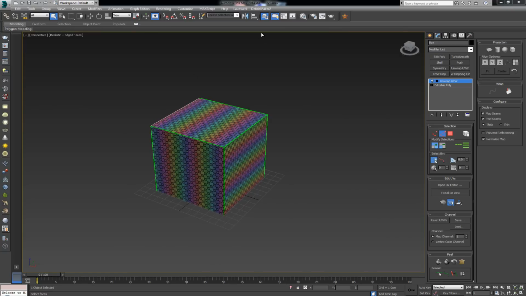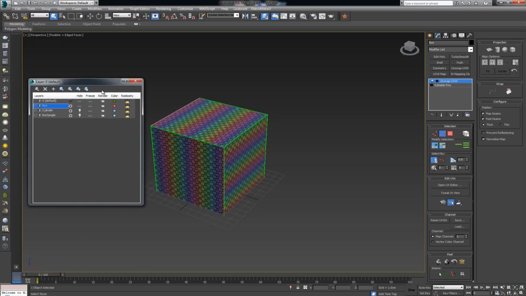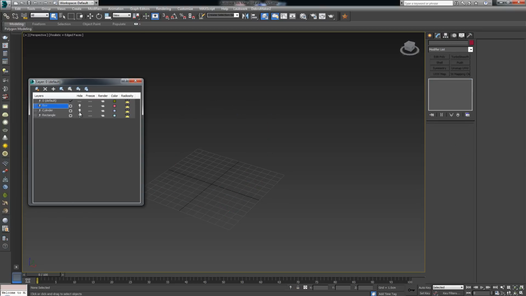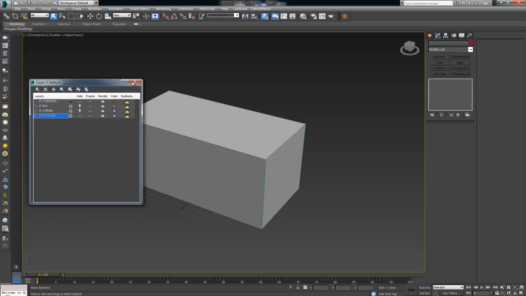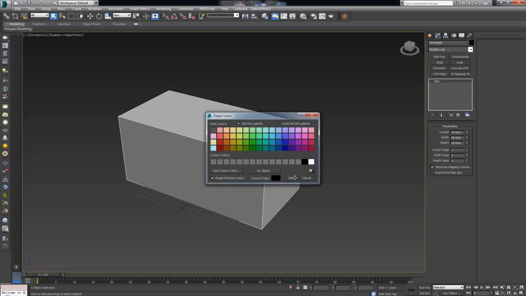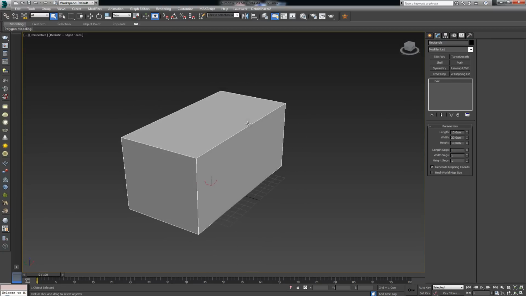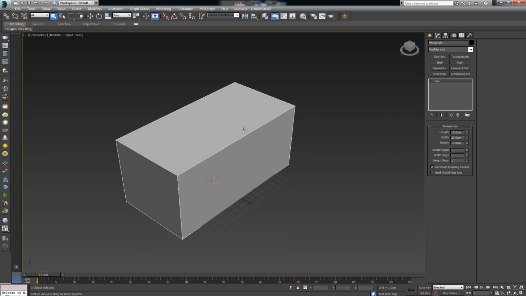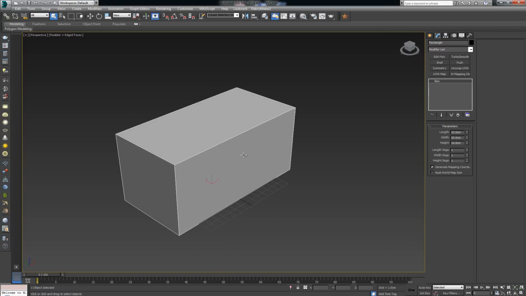So let's go ahead and try and see a few more examples. For me, this was the first one, and this is the actual box. I'm going to hide it, and I have another one, which is a rectangle. Rectangles are pretty much an elongated box, so it should be similar. But it's going to give us a great opportunity to explain a few more of the options that we previously saw with the box.